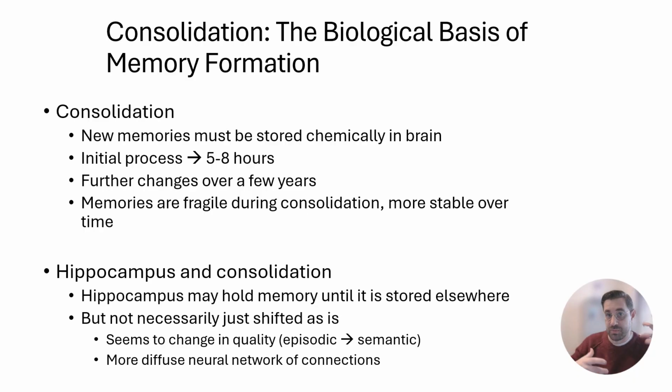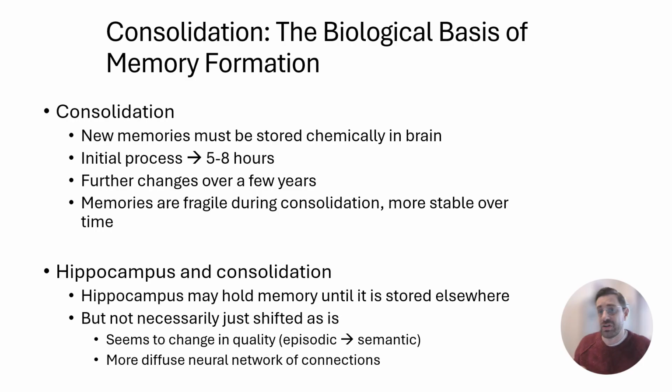So maybe the hippocampus is more involved early on during consolidation, and then the representation of that memory spreads out kind of in a network to other parts of the brain where it's actually kind of stored longer term in our general knowledge or personal knowledge.